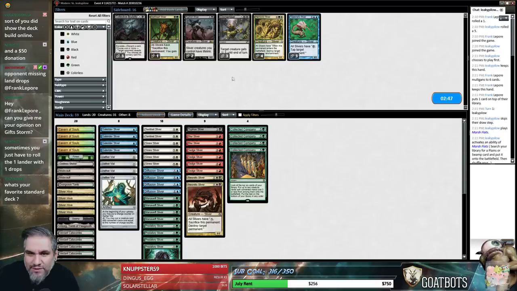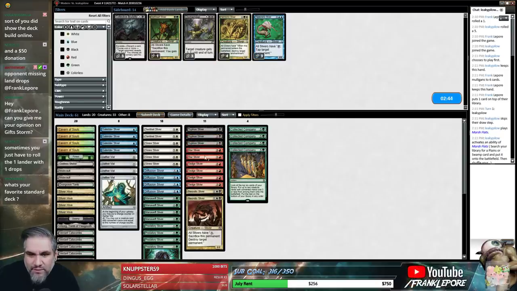I don't know. I'm going to take out Telekinetic Sliver and just bring in Syphon Slivers. I don't think we want Blur Sliver either.